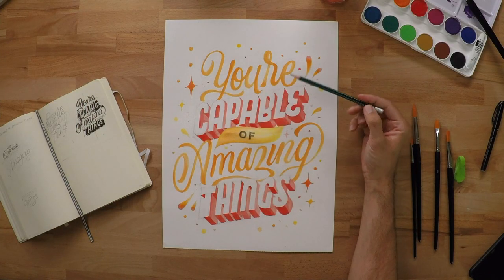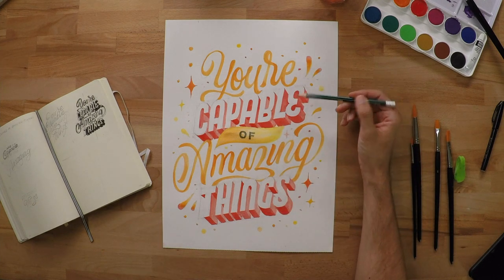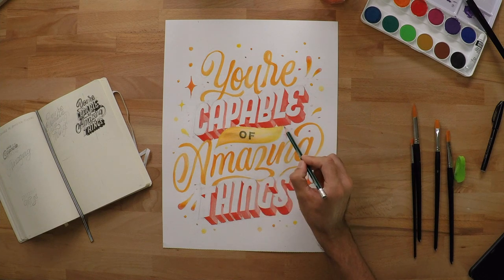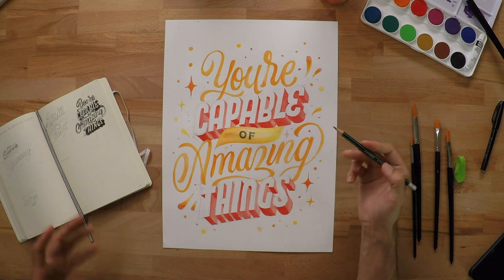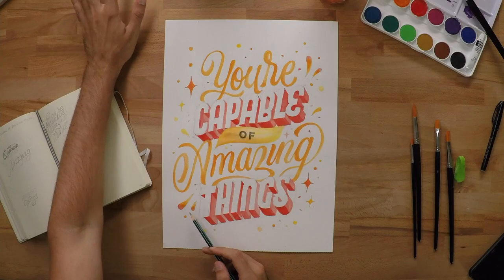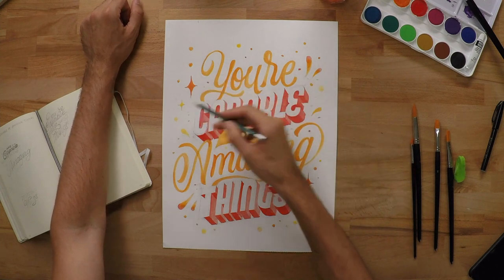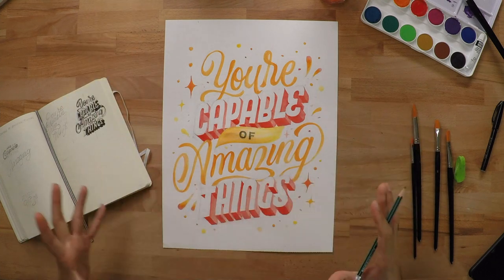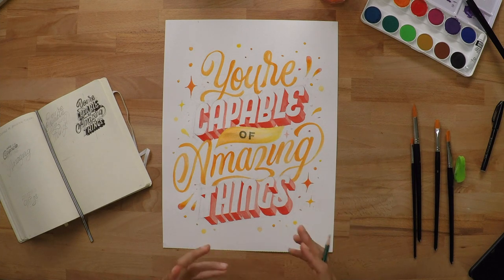I started off on this top side. Again, there are a couple of things about composition that we could have done better, especially with the colors. Like the colors, I'm not really happy with the banner up here, but if you focus on what's not good, and as we know, we should always think of the things that we do like and appreciate. There are some cool things about the colors where you can do some gradients. For example, over here, as you can see, there are some gradients that I've added up here and in some other places. Now I've tried to fill the whole composition here with some dots and some elements. And I'm really happy about that.